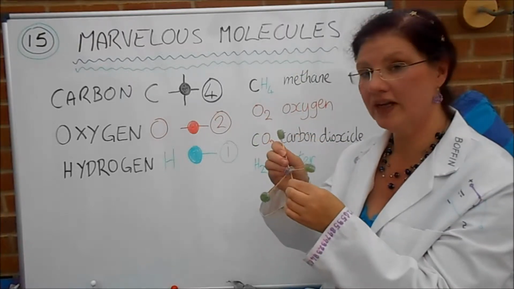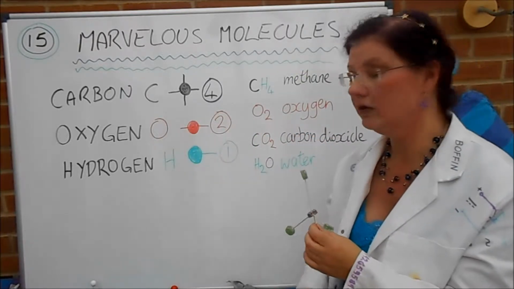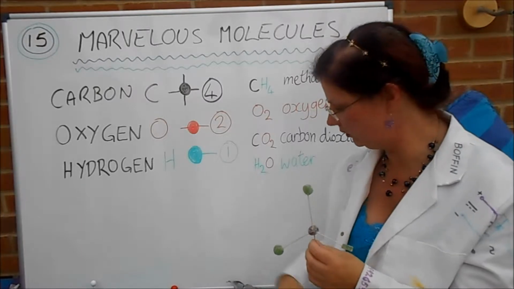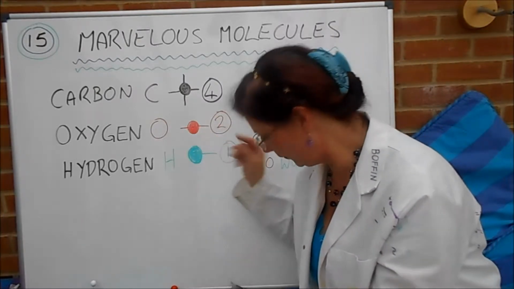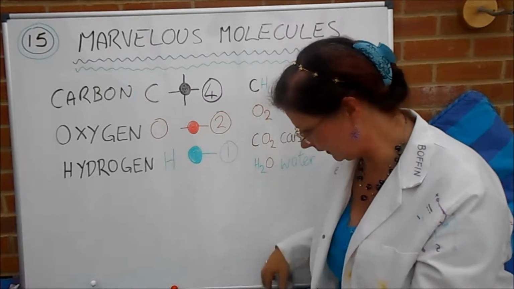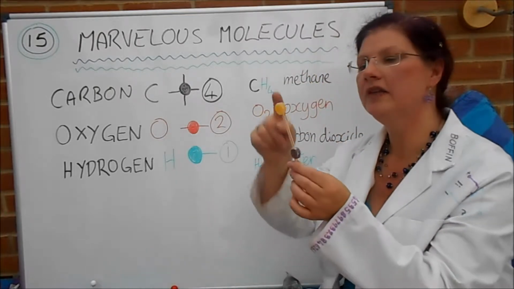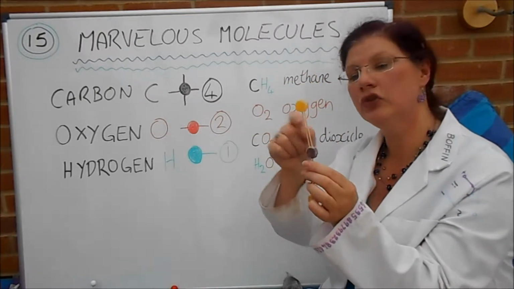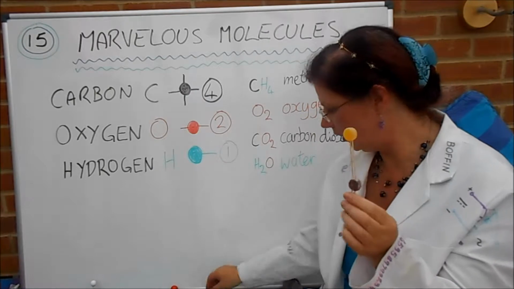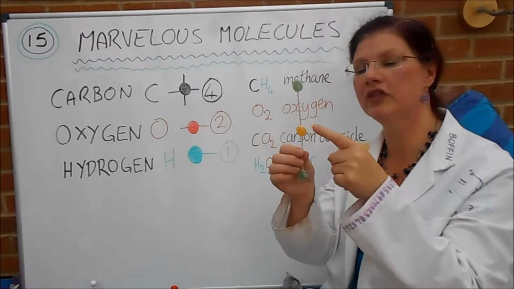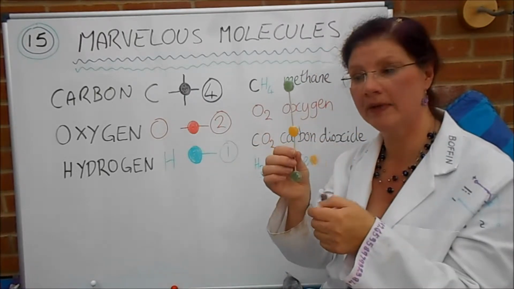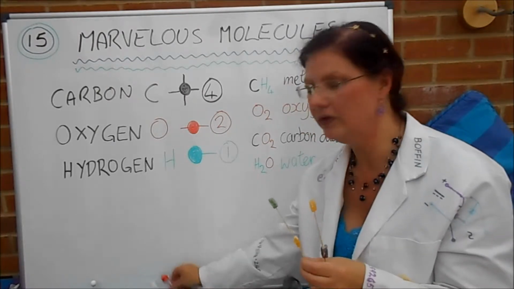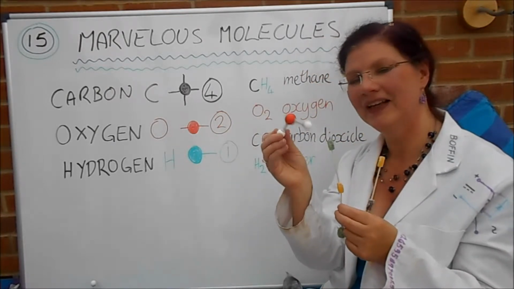Now, other things like to make different numbers of bonds. Oxygen, for example, likes to hold hands with 2 different things. So, where's my, oh, here we go. Here's my oxygen on the end, and it's got 2 sticks coming out of it. Or we've got this one here. There's my oxygen in the middle, with 2 sticks coming out of it. Here it is shown in the mollymods. Look at this close up.